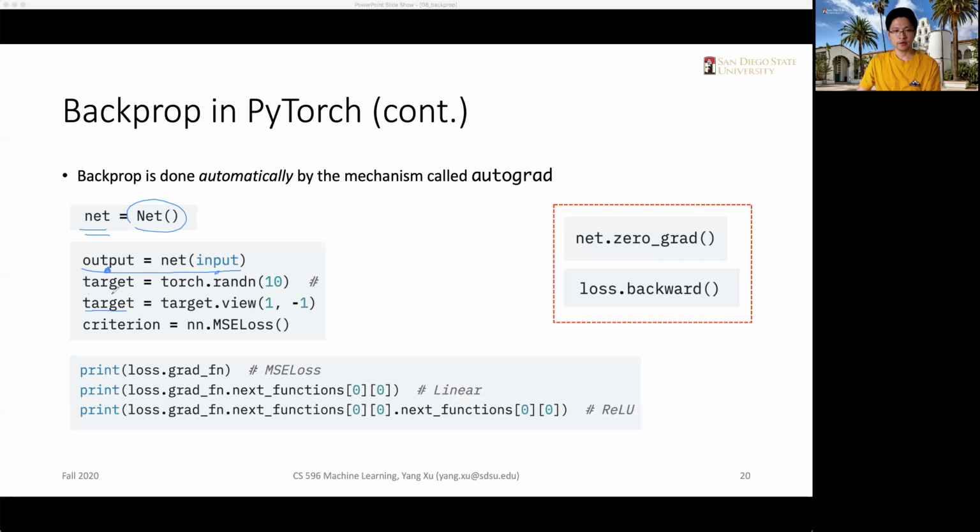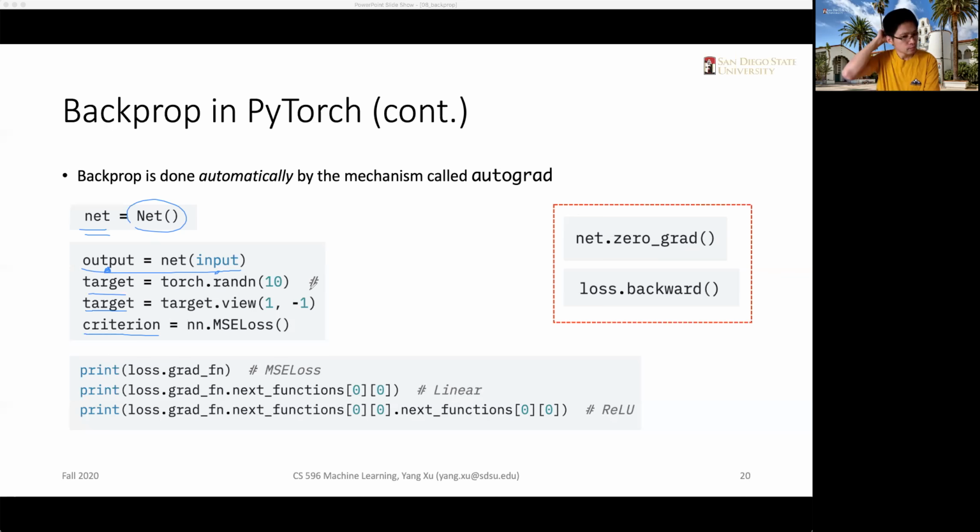Okay, so that's the output of the network, and we compare the outputs with some target variables. This target variable is the label. Okay, and the comparison can be done by some criterion functions. Here the code is not complete, but it's basically to showcase how easy it is to use PyTorch to help you implement the backpropagation.